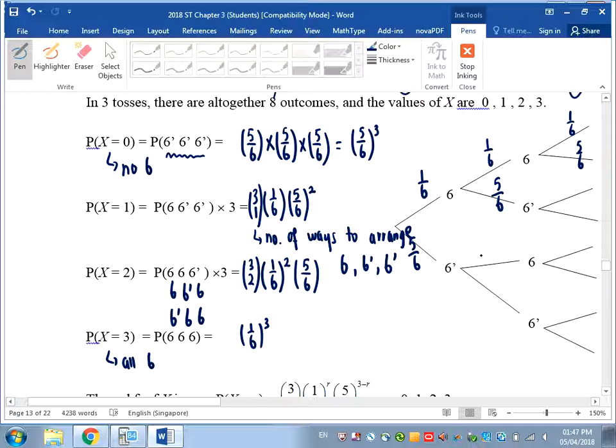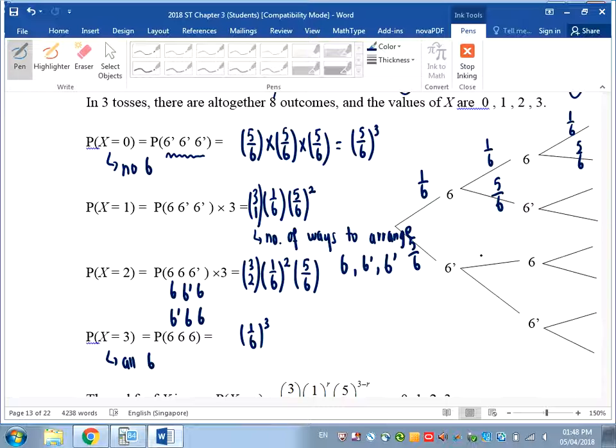Okay, again remember our purpose. We are doing all this because we want to find a formula that can actually summarize all this for us, so that when I just substitute a value, let's say x equals 1, inside the formula, I'll be able to find the associated probability. So that's our purpose. Okay? So we try to spot a pattern here.